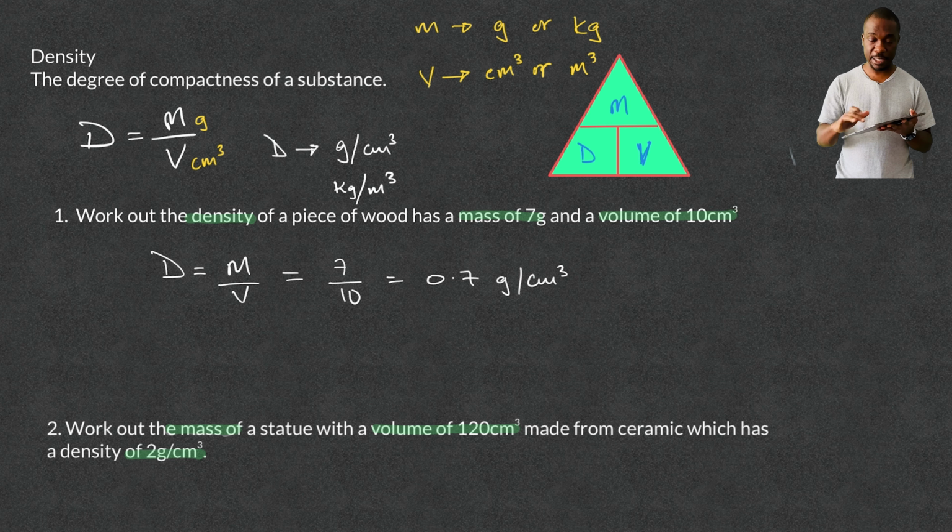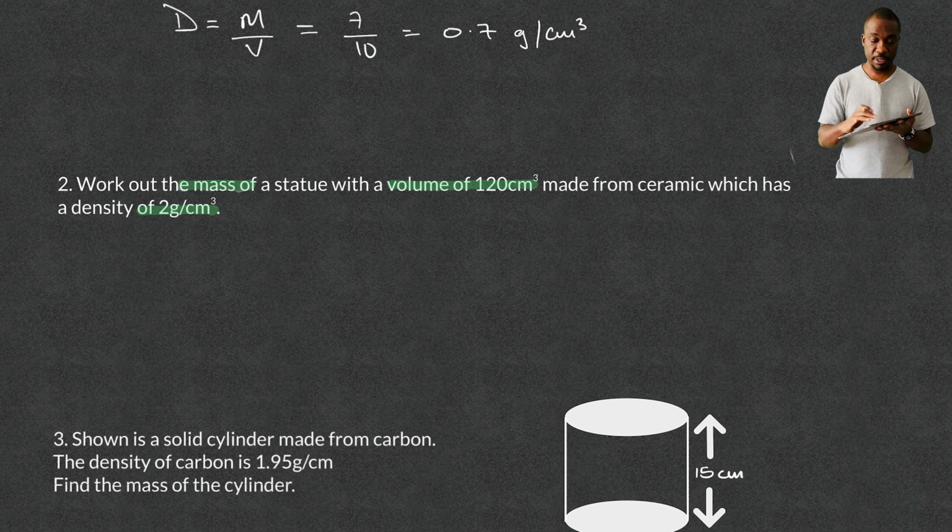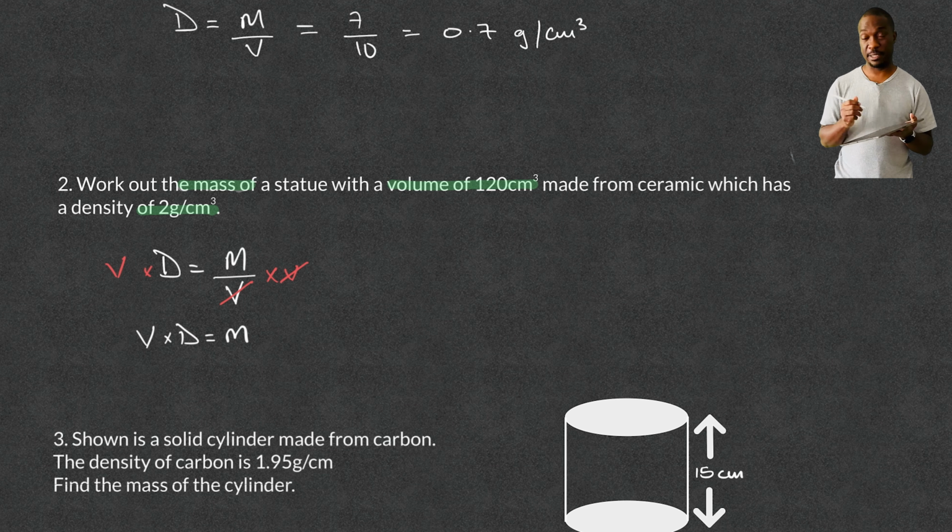But the proper maths, I will do the proper maths now. The way that I would like you to focus on doing it: if density is mass divided by volume, and I need to find the mass, I need to get rid of the volume. So what I'll do is multiply both sides by V. Then these two V's will cancel out. That's called the inverse operation. They will cancel out, thereby telling me that volume times density is equal to the mass. Okay, that's really the way you should be doing it. But if the triangle helps, by all means.